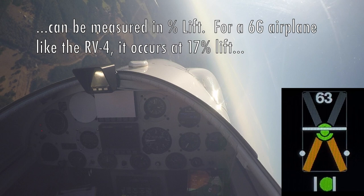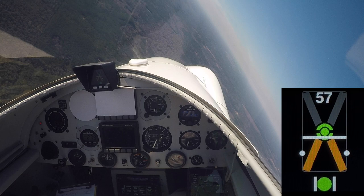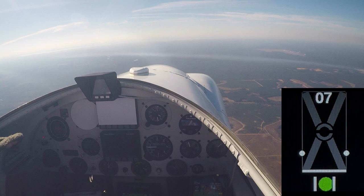So there's our 45 degree gliding turn, and all I'm doing is splitting the horizon to approximate 45, and I'm listening to my angle of attack, and I've got a visual angle of attack indication. But this is an optimum turn condition. Now, one important consideration for any angle of attack system is we have to properly process that really noisy native signal. We have to damp it down, and then we still have to maintain the responsiveness. In other words, it has to be able to deal with either a rapid pilot control input or a gust load.